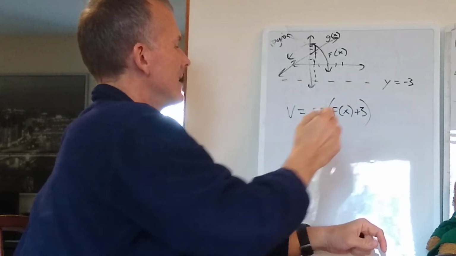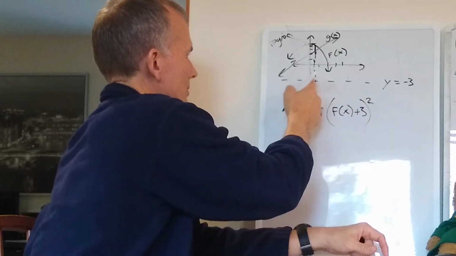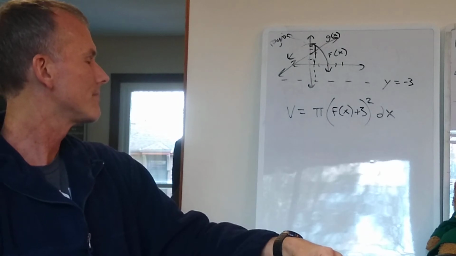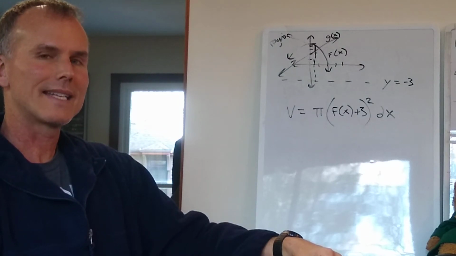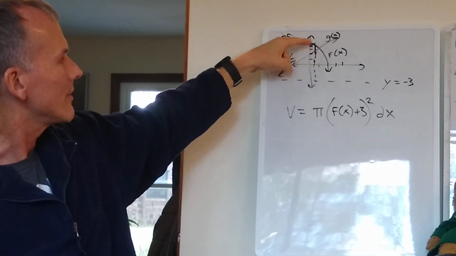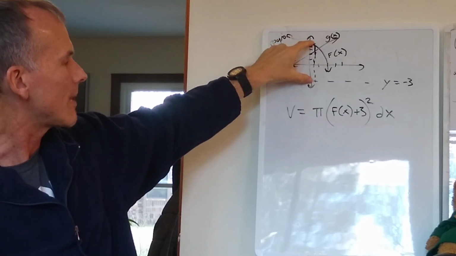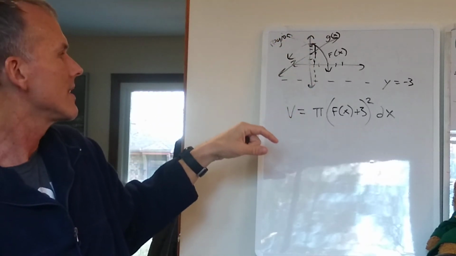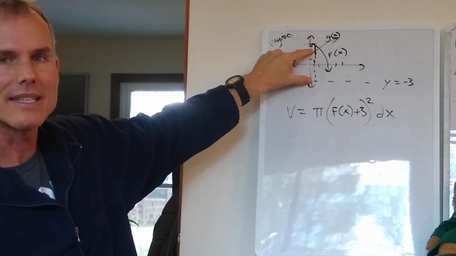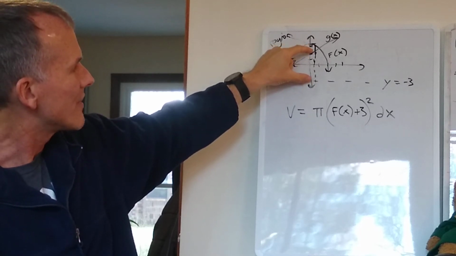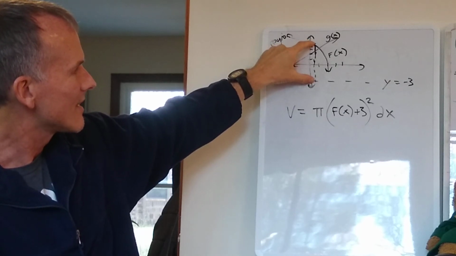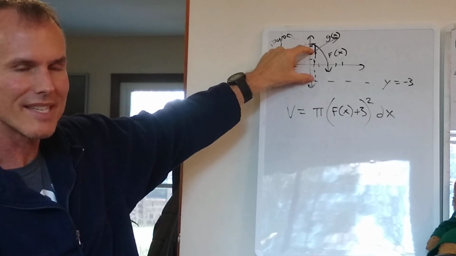Stay awake. Okay. So there's pi r squared, and then of course the width is just an infinitely thin increment in the x-axis, dx. All right, now, that's too much volume, right? I don't want the volume of that entire cylinder created by revolving this around the line y equals -3. So I'm going to carve out, I'm going to take away the volume of the cylinder created by revolving this part, okay? So I take the volume of this cylinder minus the volume of this cylinder.